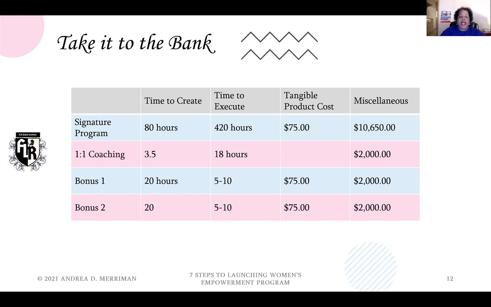Then you've got to determine how many people you can handle in this program per year. When you plan for your year, how much money do I want to make during that year? How many people can I take? You've heard coaches say, one-on-one coaching, I'm only doing 7 a year. That's the best I can do. I'm only doing 5 a year. And then they set their prices at that point, because if they did more than that, they wouldn't have time.